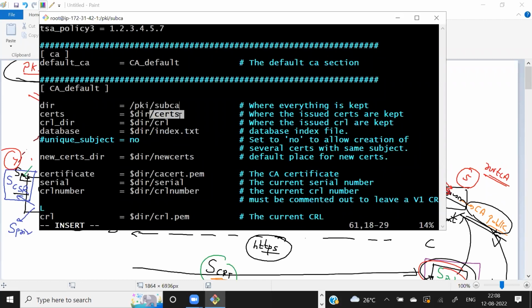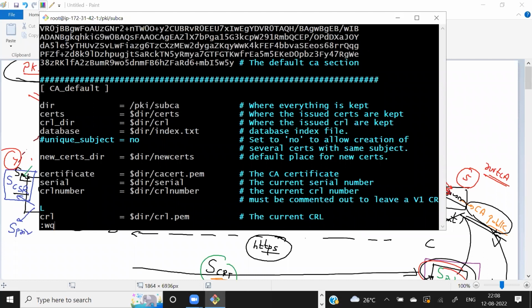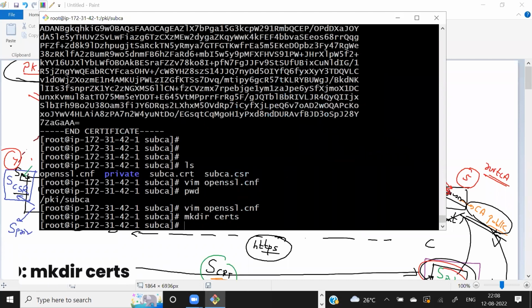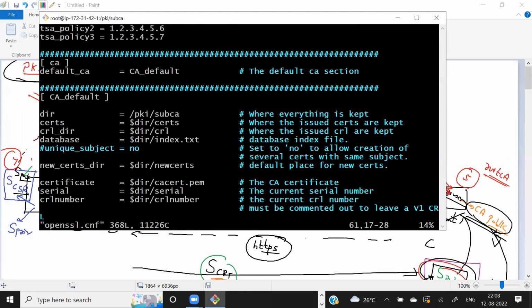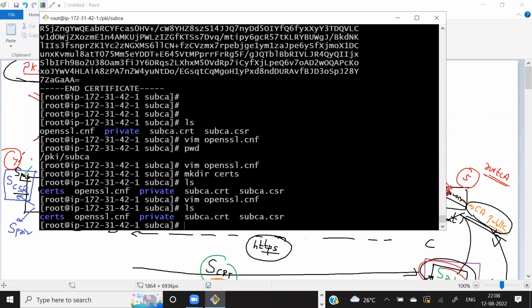You have to create a folder called certs. So inside this folder, create a sub folder called certs, and your certificate will be copied inside this folder. Or technically your certificate can be copied directly here also, dir. So which certificate do you have to copy here? My certificate is this one, this certificate CRT.